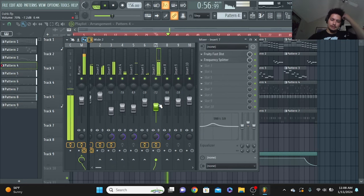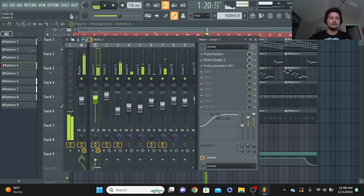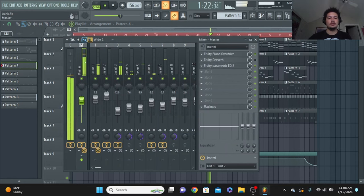And same thing for the kick. People have that kick too damn loud. If I take the kick down, all you hear is 808. But if I turn the kick up where you can barely hear it above the 808, you know there's a kick there, but it's not overpowering the 808. If I turn the kick up too loud out of the wrong speaker, you won't hear the 808 at all. So right around here sounds good. So that's how you mix it. Just level it like that.